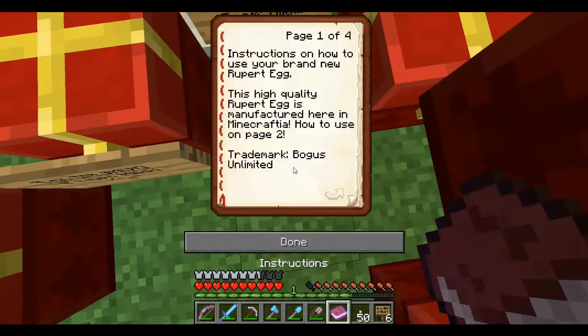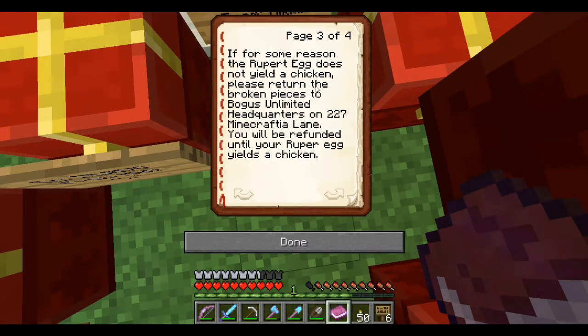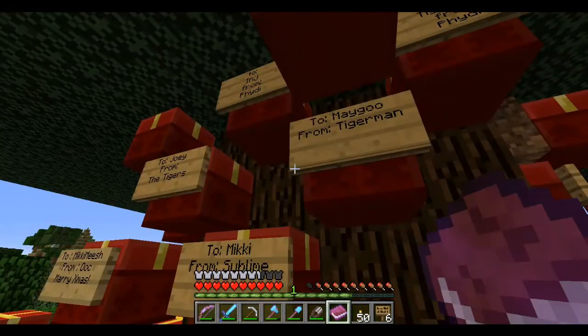So here's the Rupert egg, and these are the instructions on how to use your brand new Rupert egg. It's high quality, manufactured here in Minecraftia. How to use on page 2. It's trademarked Bogus Unlimited. So step 1, obvious. Step 2, throw egg. Step 3, yell, I ain't part of your system, man. Step 4, take care of your brand new baby chicken. And if for some reason this is all the guarantee, warranty kind of stuff, you have to return the broken pieces to Bogus Unlimited Mine Quarters, 227 Minecraftia Lane. Yep, thanks for choosing your Rupert egg for your chicken gathering needs.